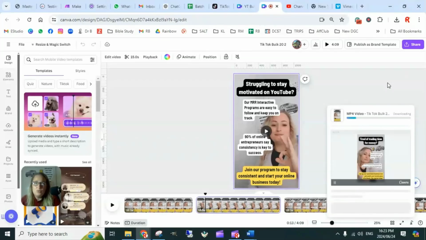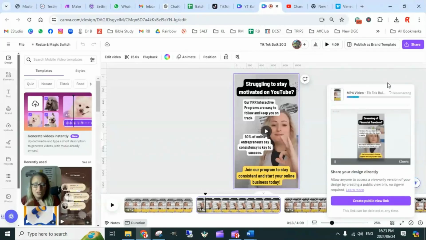So what we normally do is we take our TikTok videos and then we download it, we take the TikTok sticker off and we post it to Facebook. But Facebook doesn't really like that because it's not using Facebook's music, and it's also not the right size because Facebook's got its own size. But we're going to talk about that for this video specifically. We've done from YouTube, we've converted to TikTok now. Okay, so that is what we're doing at the moment. We're just downloading this so that we can save these 20 videos for TikTok.